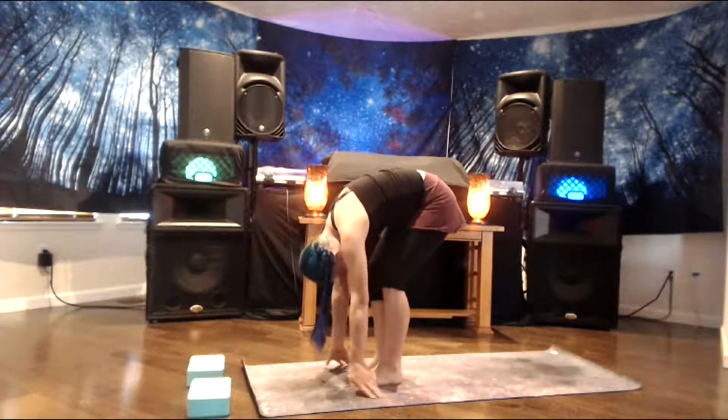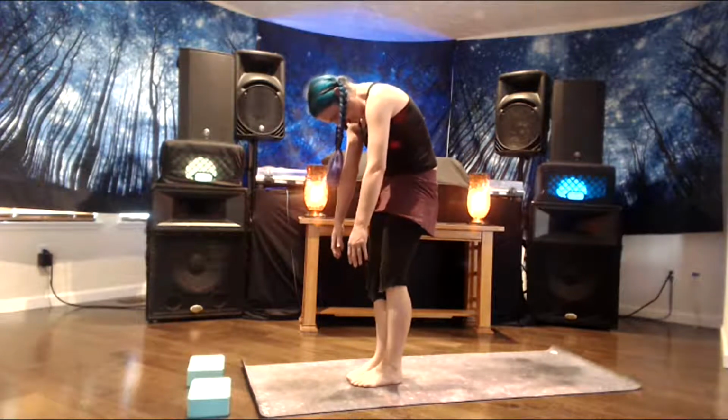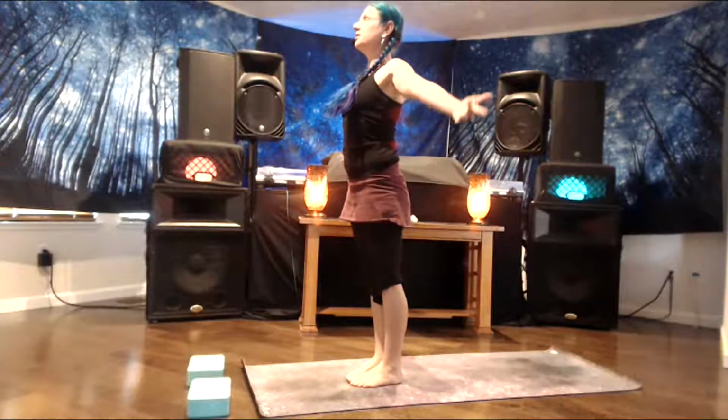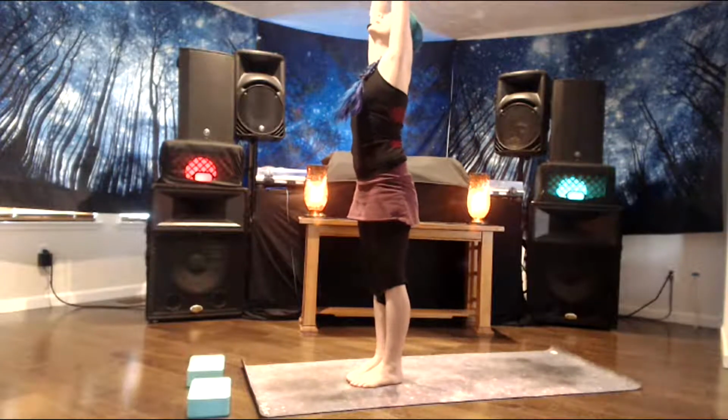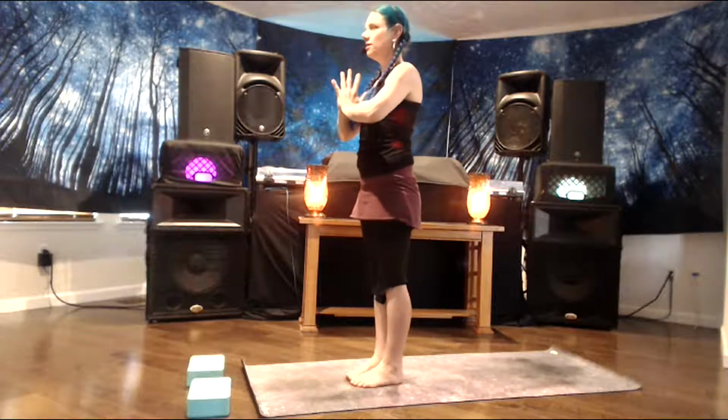Inhale, rising up to standing. Bend your knees. Roll the spine up, letting your arms and head dangle down. And then float your hands up overhead. Exhale, hands together in front of the heart.